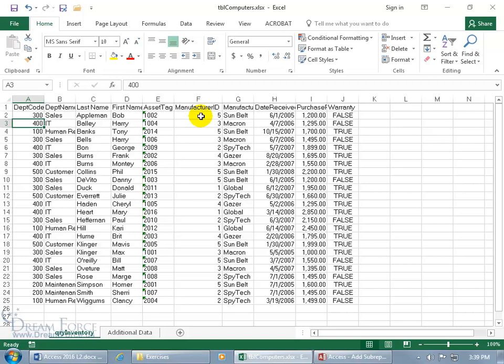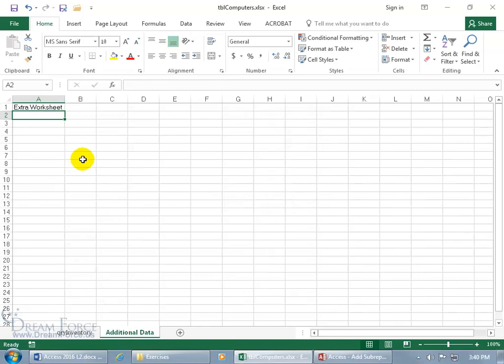But hey, didn't we learn that in Access already, how to do best fits? Of course. Well, what you can do in Access, you can pretty much do in Excel, at least when it comes to working with the data sheets, and in this case, Excel, it's called the spreadsheet. So here's our spreadsheet right here, and then down below, we have our query inventory, but we have an additional data worksheet. Click on it, and what do we got there? Pretty much nothing.